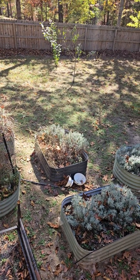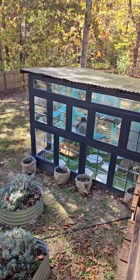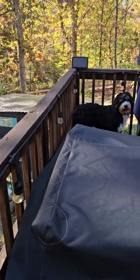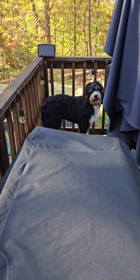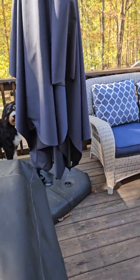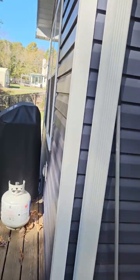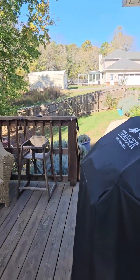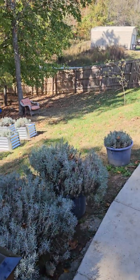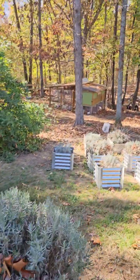Those metal boxes I got from Epic Gardening — they're really cool. Here's the other side of the greenhouse. And there's Oakley — say hi! She's our Bernedoodle, she is a cutie, about eight months old. I'm gonna come over here — excuse my yard, we have lots of work to do because we've been working on finishing this chicken house.